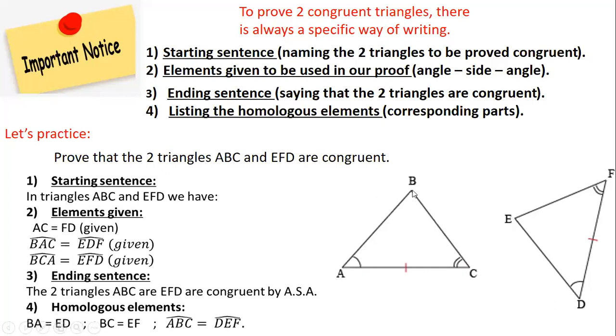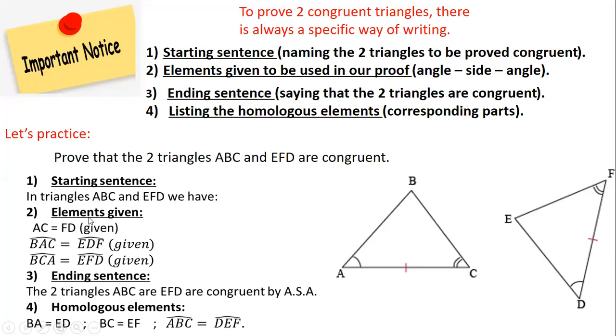Now, if you look at angle BAC, this is the mark of angle BAC. This is the mark which I mean. Do you see in triangle EDF the same mark on one of the angles, Leia? Yes. It is on angle EDF, right? Yes. Then these two angles are equal. Another angle marked is at vertex C. It is angle BCA equal to angle EFD. So I found a side and an angle.